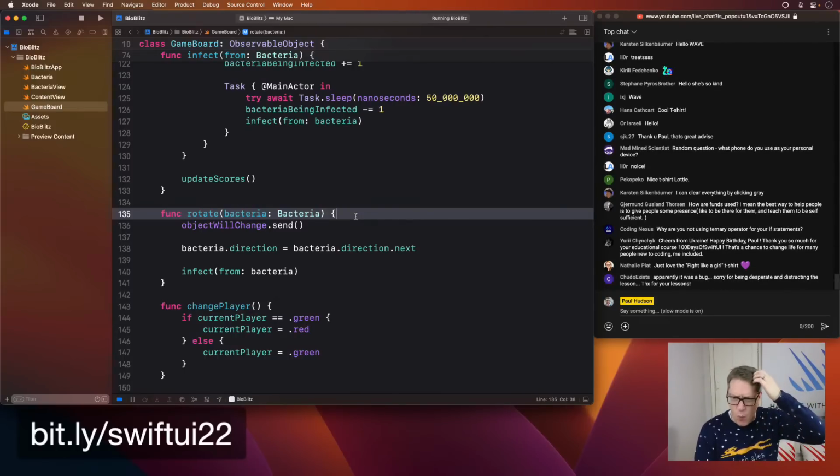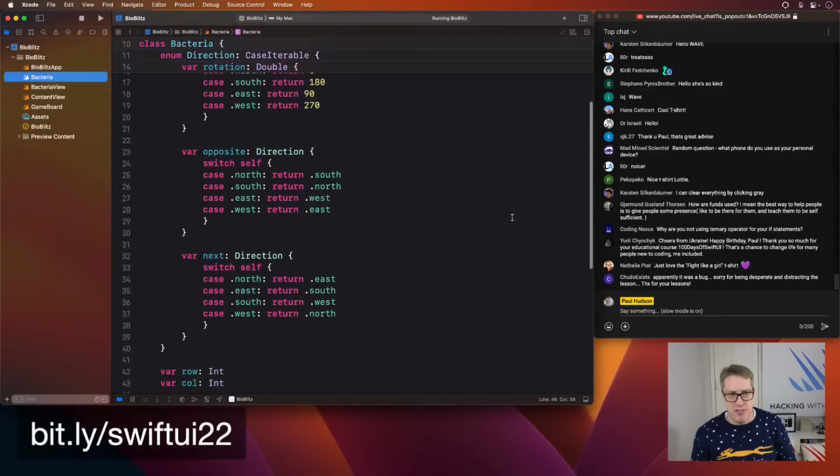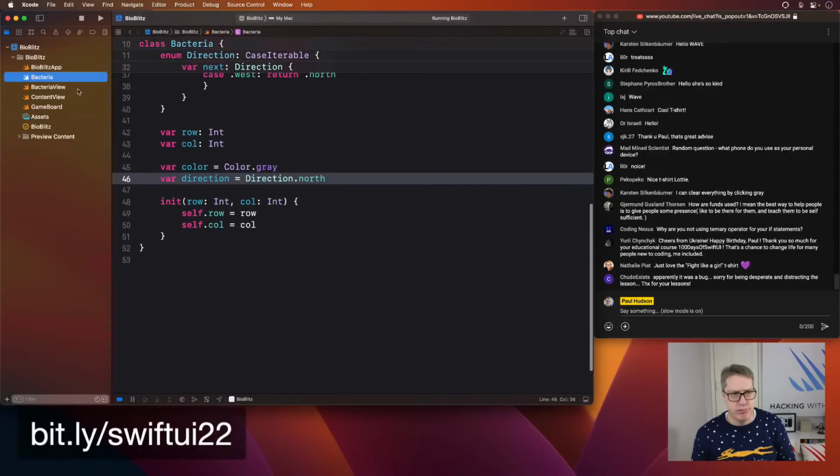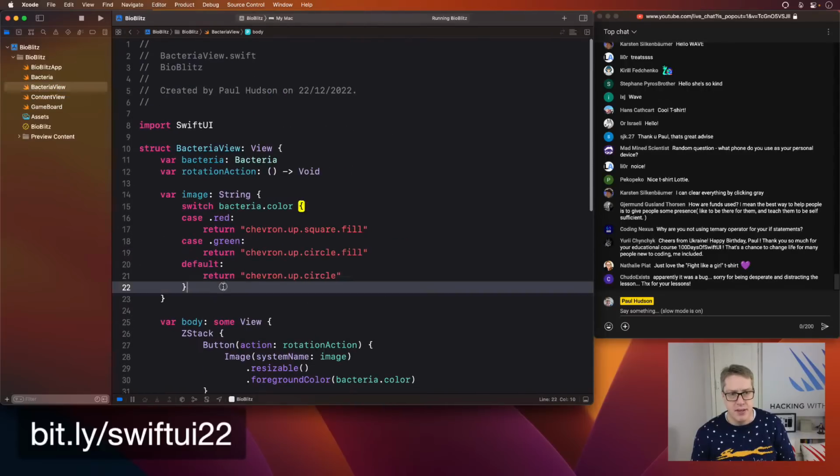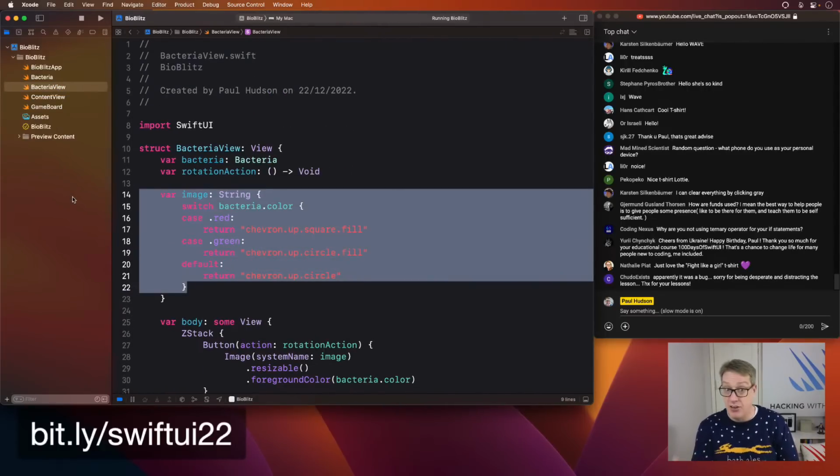Codenexus asks, why am I not using ternary operators? I do when it's required. Normally it gets quite messy sometimes, but often I do. Not always, though. If there's like a three-way, like before, where was it? Three-way somewhere, didn't we? Oh, here, the images. Here. This, I won't use a ternary for that. You can do. I wouldn't do. It's ugly as heck, but you can do.